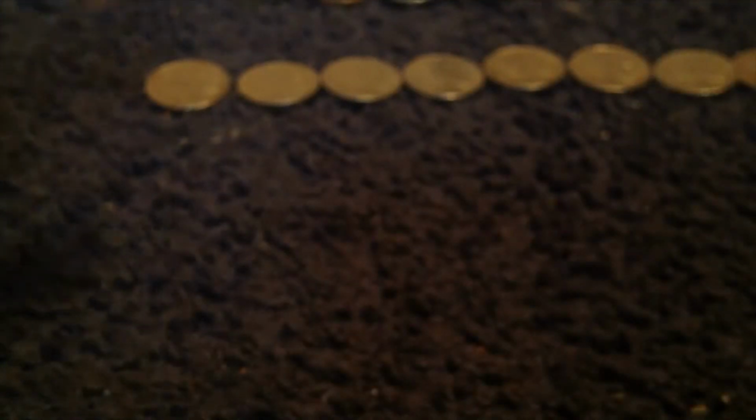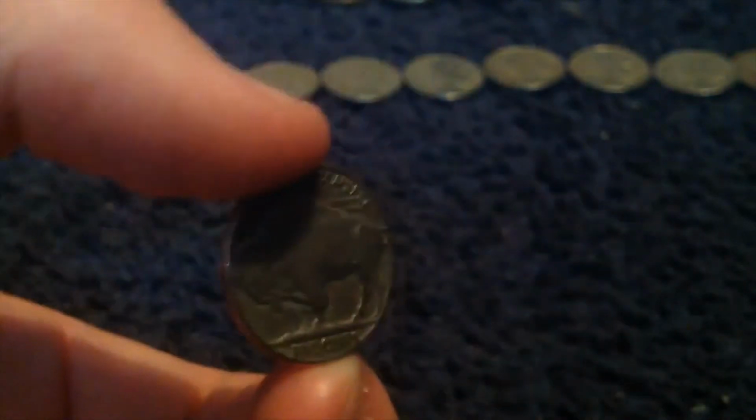So, I have a 1937. Now the next one I have here is a Philadelphia strike. So very, very nice. Now look, the camera's finally pointing at it. It's pretty nice. I think I have to show it right here. I'm guessing. So next nickel I have is a 1929 Philadelphia strike. I actually looked at the reverse before I showed it, so this is a 1929 Philadelphia strike.